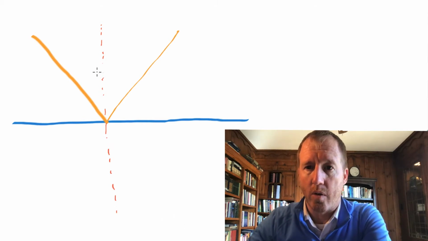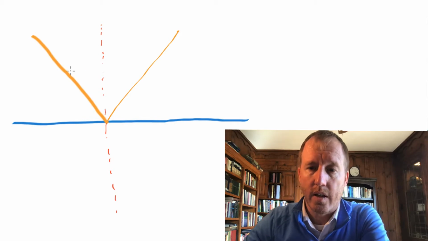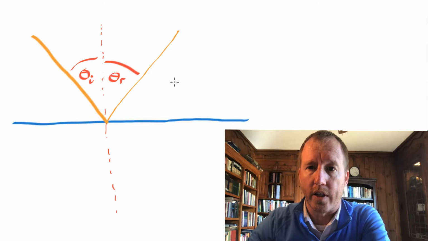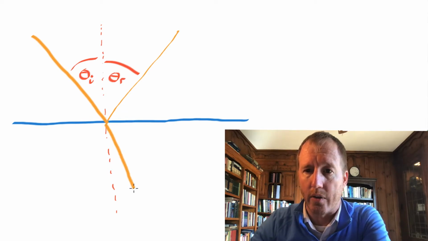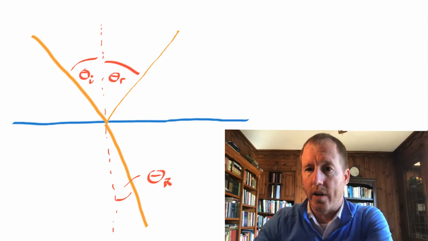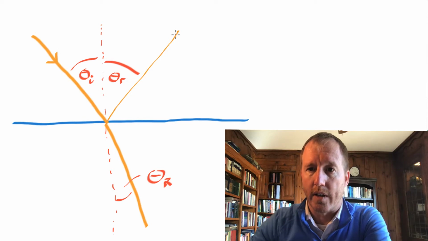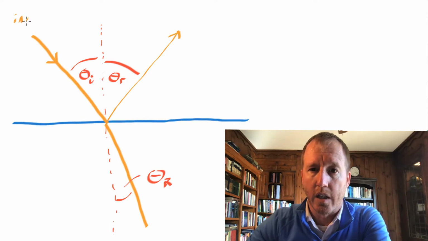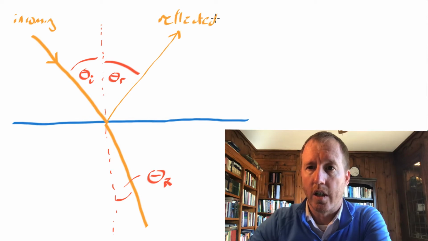And normally, according to the law of reflection, the incidence angle is exactly equal to the reflected angle. And as you might imagine, the refracted ray, if it slows down, is going to be bent a little bit more like that. And so we have here, I'll call that theta refracted. Okay. And I'll draw arrows representing that this is the incoming ray, this is the reflected ray, and of course the refracted ray.